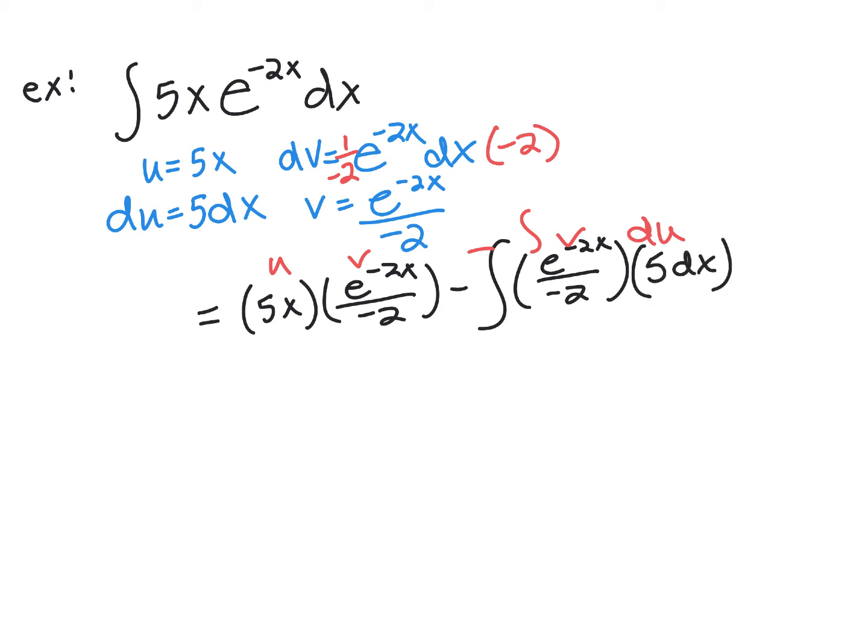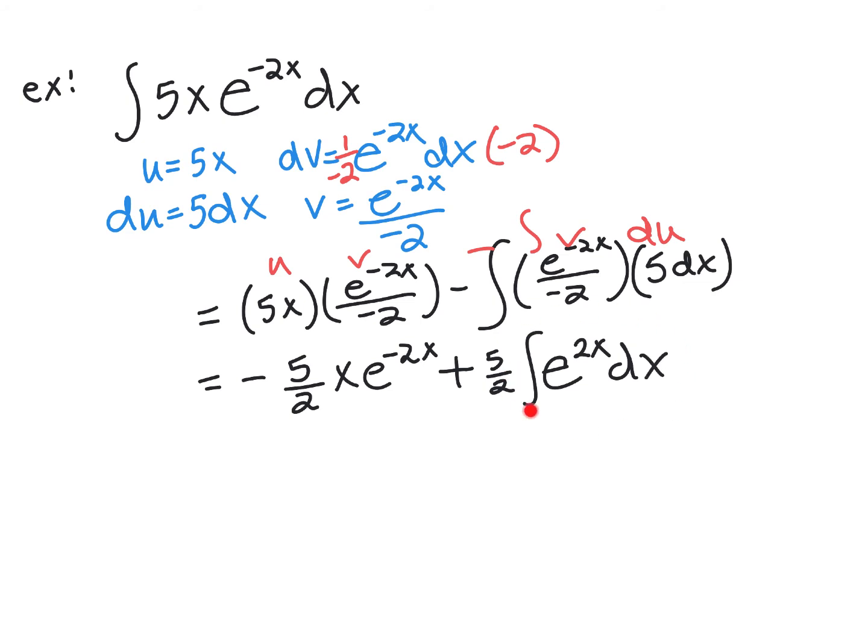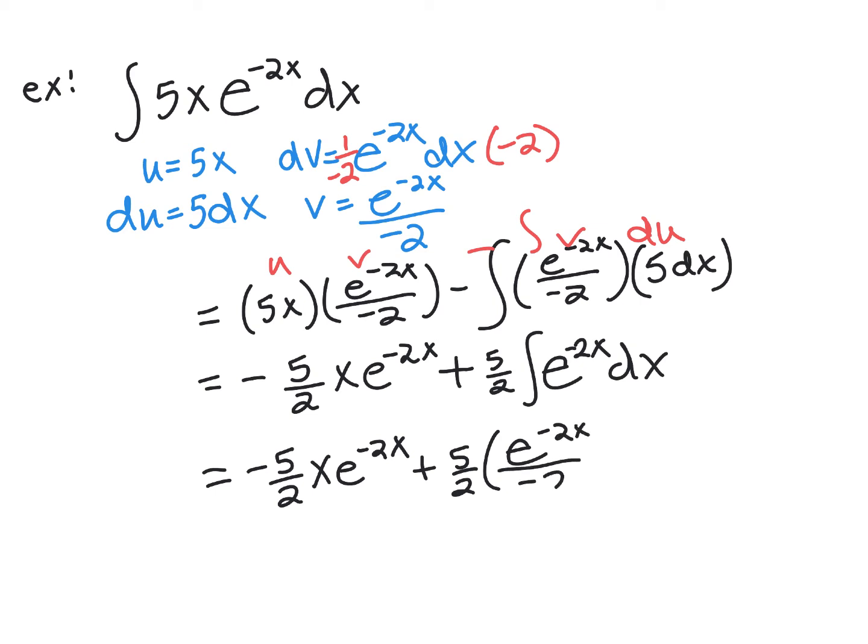Simplify this, so this becomes minus 5x e to the power all over 2, and this becomes minus a negative 5/2, so plus 5/2 integral of e to the power. Notice that this integral right here is the same integral that you did here. That almost always happens. If there's any difference, it's a sine instead of a cosine or vice versa, or your power has changed on a substitution, but usually it's the exact same integral over again. So we integrate this and we get e to the power over the derivative of the power.